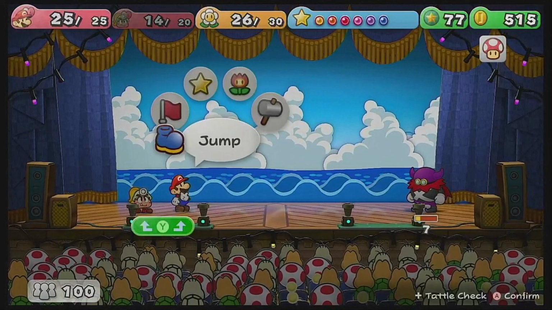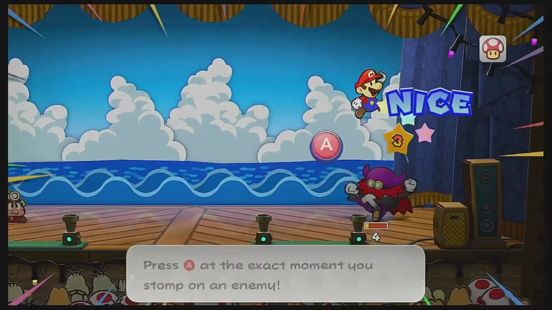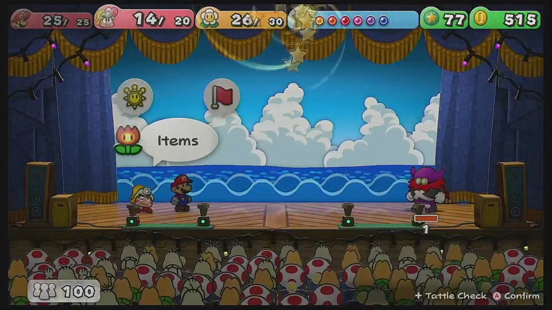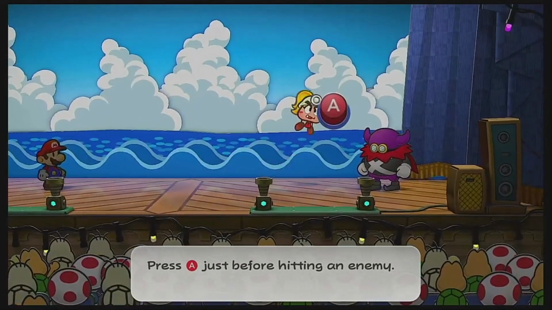Mario has 2 damage dodges, so Lord Crump isn't doing anything to him. I don't even need to bring Bluford out. I was gonna bring Bluford because he does more damage, but Goombella can finish this. Do it, girly!